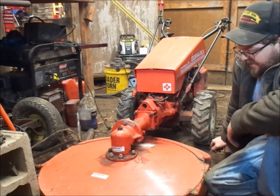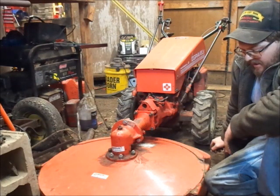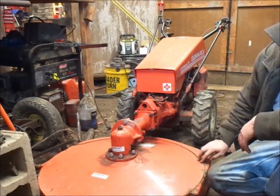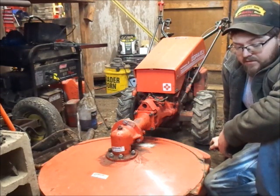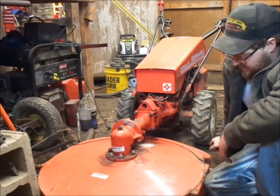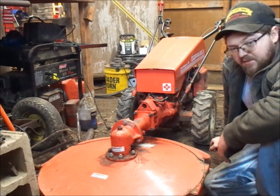But really, probably if you pressure wash this thing off and you took and buffed it, it would clean up fairly well. You're never gonna get the rust spots out of it, even on the deck and stuff. But overall, it's a very good condition unit. Well, except for all the electrical being unhooked and everything like that, which I mentioned. But in reality, it should be pretty decent. Maybe I'll get to using this a little bit this year.